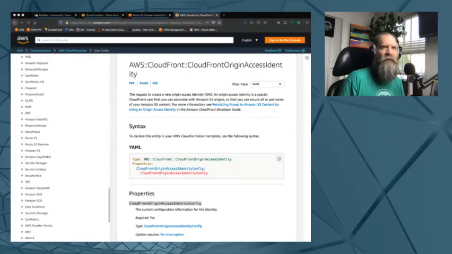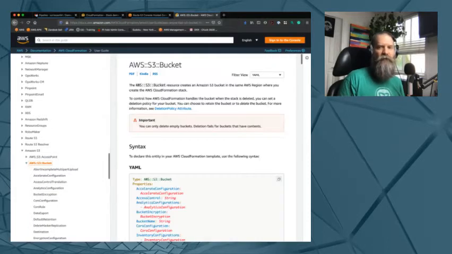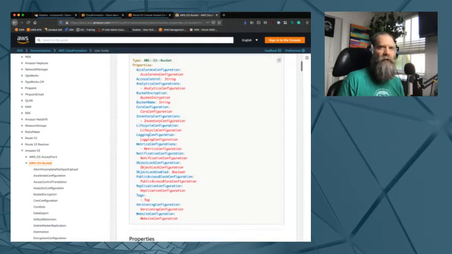Oh, there, right in front of me. We're going to have to create a bucket, and we're going to have to create a bucket policy. There's a lot of options available for a bucket, but in this case, it's a bucket that's going to be publicly accessible, so it's relatively easy to set up.